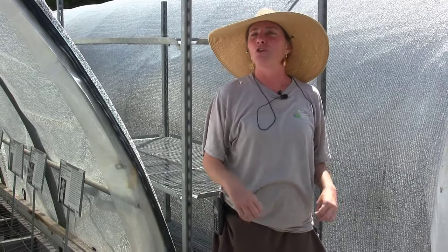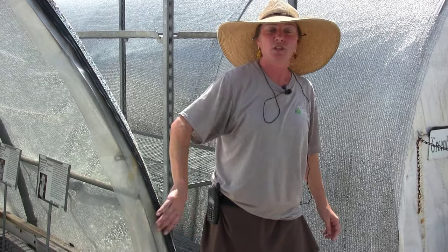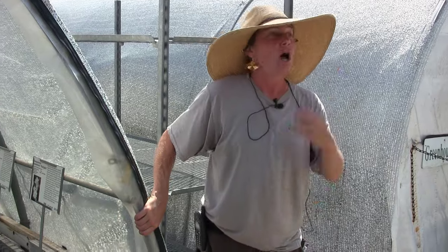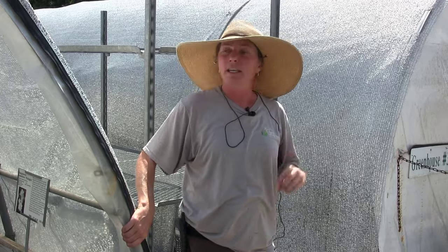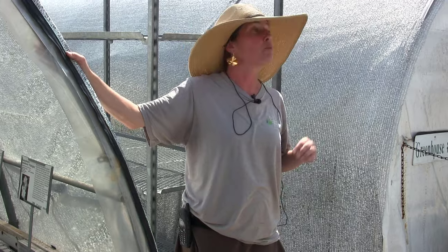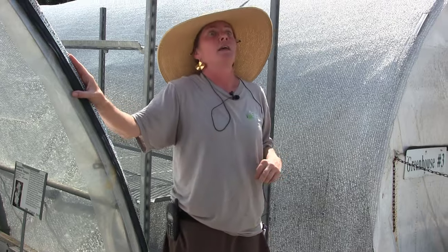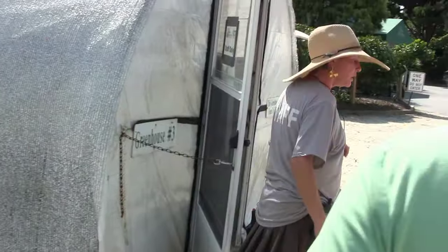You grow plants, you watch the weather. So it makes it easy to make those adjustments — you can take a frame you want to be cold and keep it that way. All of these plants in here need a cold chill or they will die; they have to have that winter cold. I can't keep this blocked off all winter — the sun alone would probably warm the house up too much, and I wouldn't get good perennialization on some things. Being able to make that little adjustment is amazing.